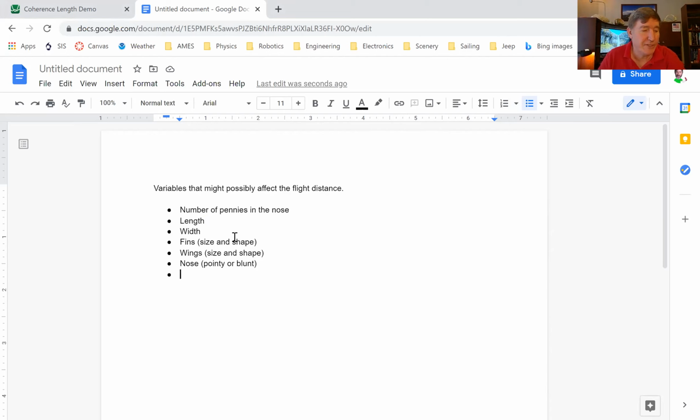One thing that nobody has said anything about that I think is important. When we roll the rocket, in fact, let me stop sharing for just a second here. When we roll the rocket on our launch tube, one variable that we didn't talk about is how tightly do we want to roll it? Do we want to roll that thing on there so it's super tight, or maybe a little bit loose? That's a variable that could have a big factor in play.